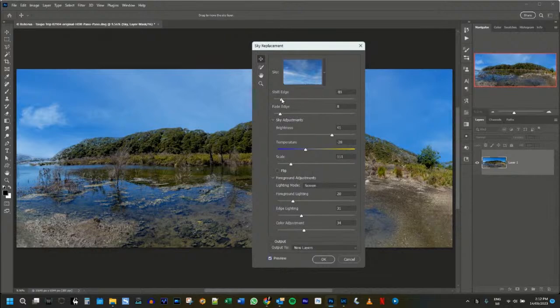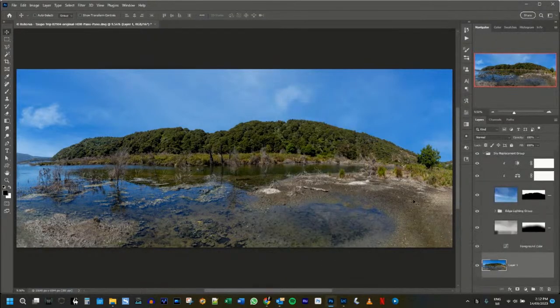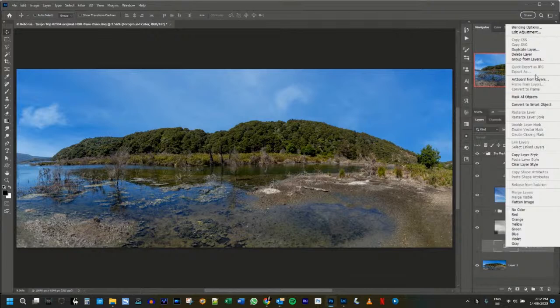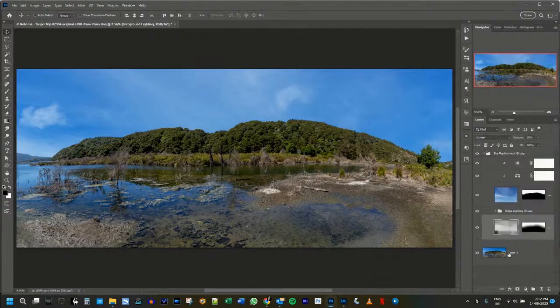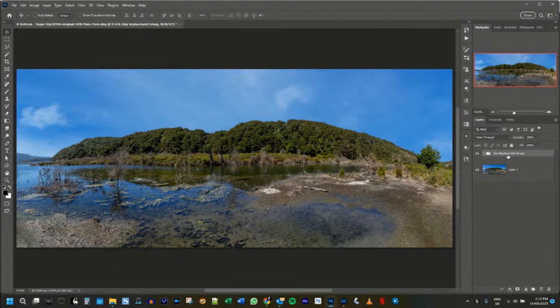Shift edge, looks about right to me. Again, I'm deleting the foreground layer, mainly because for this image it's not needed.